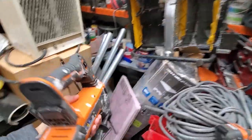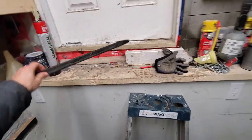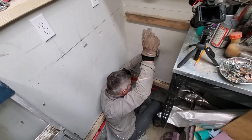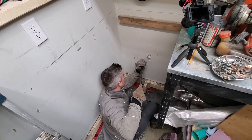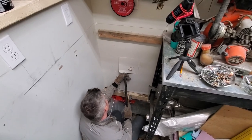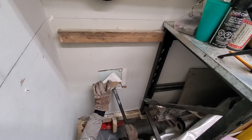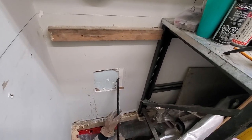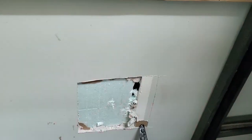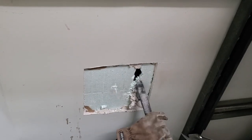I need a hammer or something to pry drywall with. I have exactly what you need right here. Hey, if we're doing one thing right, it's the fact that this drywall was installed within the last year so we don't have to worry about asbestos. So how is the drywall connected to foam — is it just screws? Screws into — you'll see there's like a little plastic rib back here.